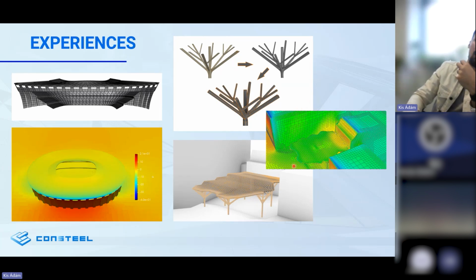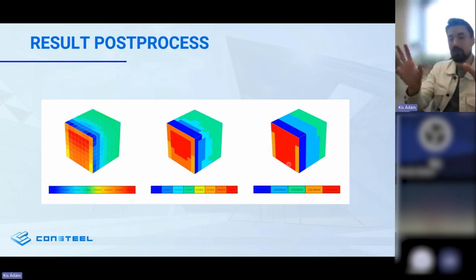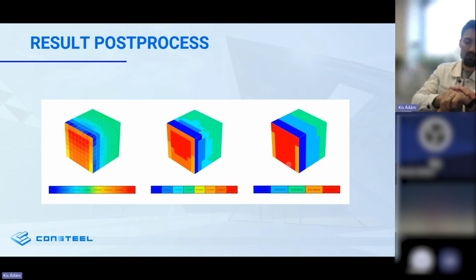So these are our experiences, and I would just like to share this with you, how we can see in this beta phase what types of structure are suitable. So again, for those first two structures that I showed you, these methods can be used. But I will show you those results in Consteel directly, because the next step would be post-processing the simulation. Just quickly, a few words about what happens here.